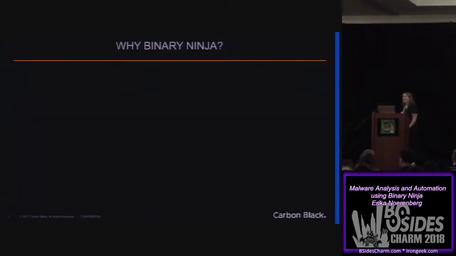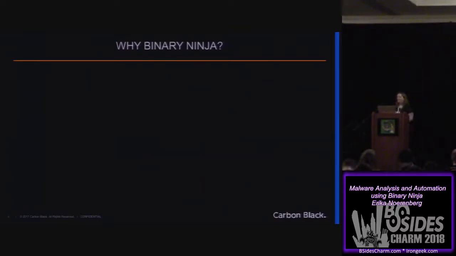So why Binary Ninja? What was my motivation? I've been using this off and on since October of 2016 when I first got my license, and I've been an evangelist for them since then. But I realized I'm not really using it in my day-to-day. I still fall back on IDA. And a lot of the malware analysts that I talk to, my friends, say, yeah, I've kind of loaded up Binary Ninja and I'm kind of playing around with it, but I still just kind of fall back on IDA.